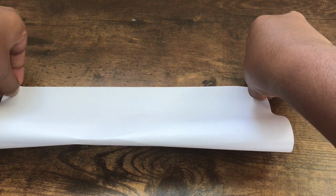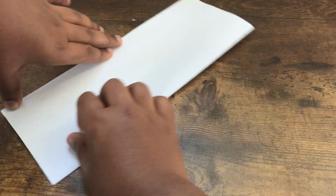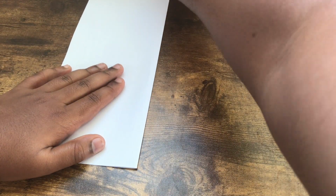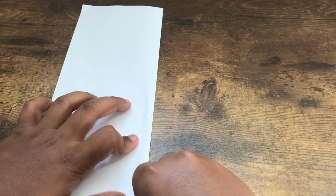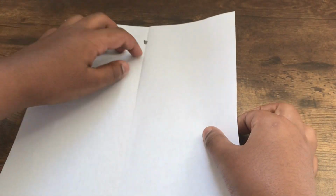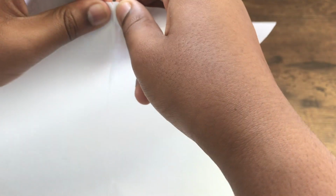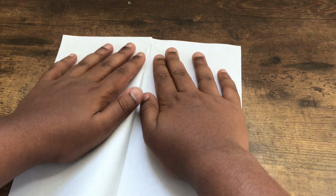Now, fold it in half the other way. Now, unfold, and you should be able to pull it like this until it rips a little bit, and then you can just slide it off.